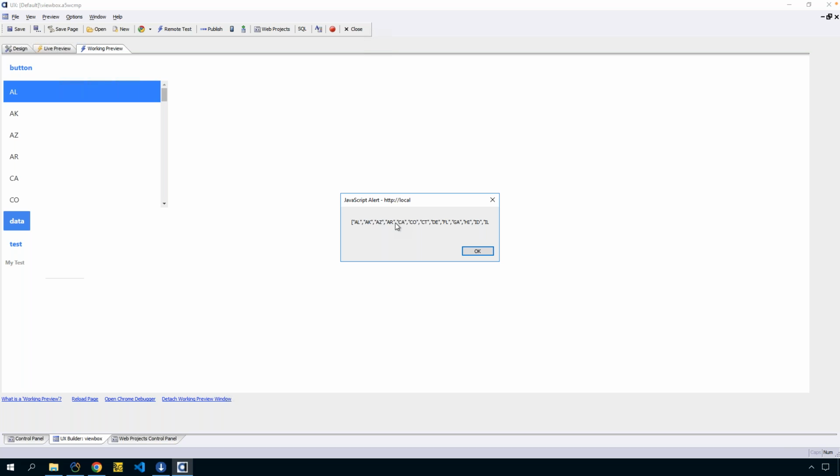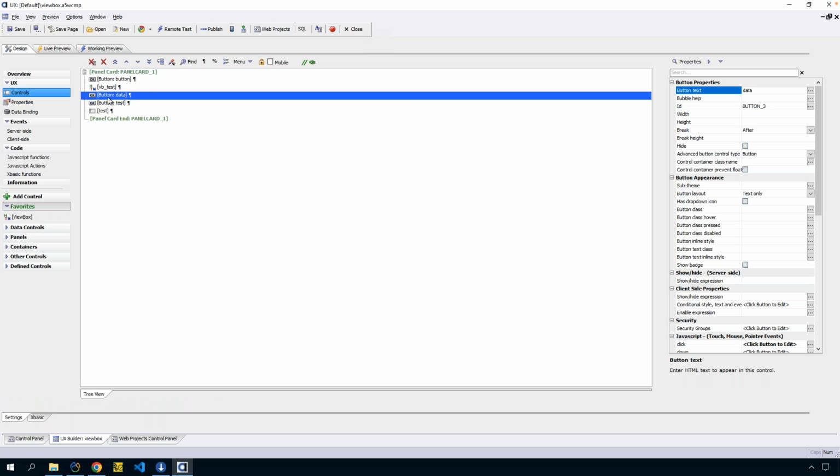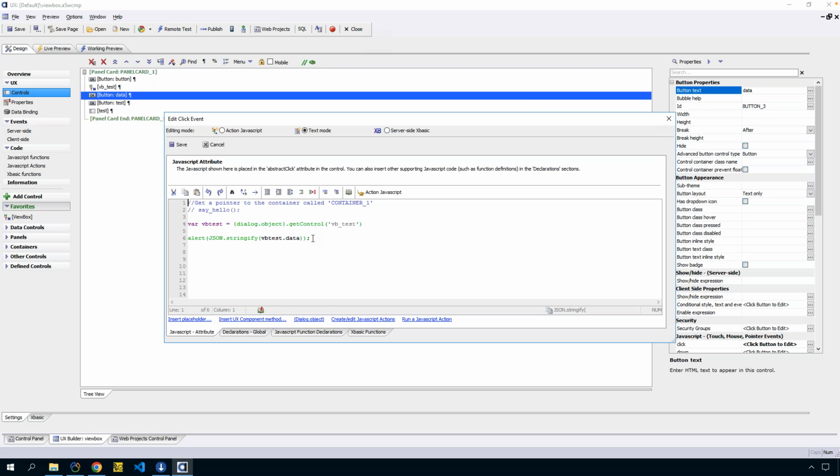Yep. So just be aware, if the data for your Viewbox is an array, if that's how it's been set up, you'll get an array back. But if you've just set it up as a simple object with a few properties, you're just going to have an object with a few properties. So for anybody who's looking to work with your Viewbox data, make sure to double check what format it's going to give you back before you start assuming things like an array or an object.